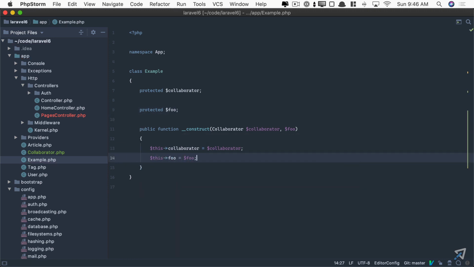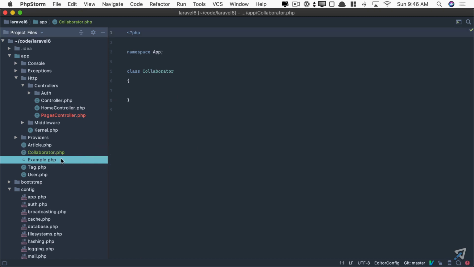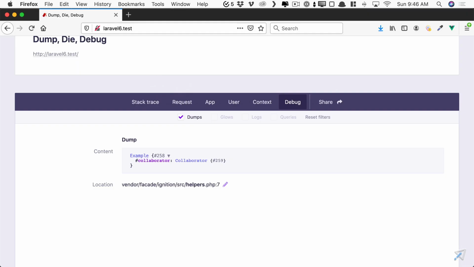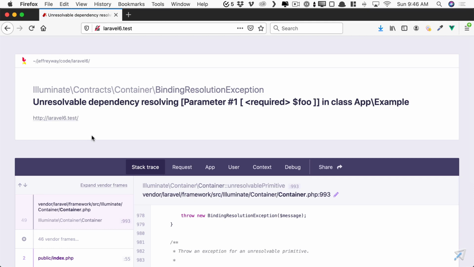Well, think about it. Laravel is going to try to help you out here. It'll figure out, okay, you need a collaborator. It looks like I can instantiate collaborator. I got that. But then it's going to say, all right, well, you need foo. There's no type associated with it, so I can't inspect that. I don't know if foo is a string or a number or what. I can't help you here. So if we now try to run it, you're going to get a different exception. It's called binding resolution exception. So when you get this, it's Laravel's way of saying, I'm trying to resolve this out of the container for you, but I don't know how, and you haven't instructed me how.